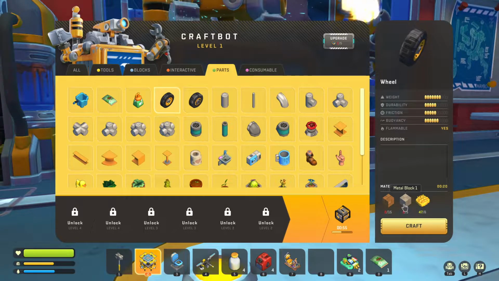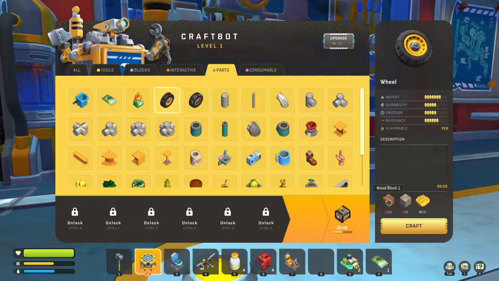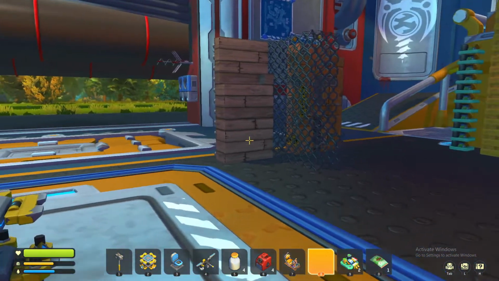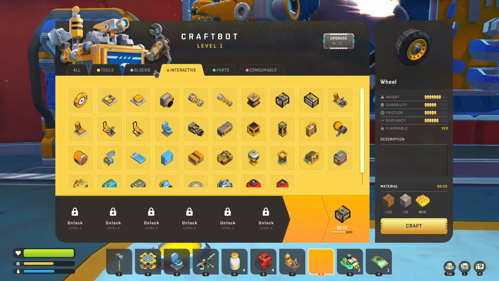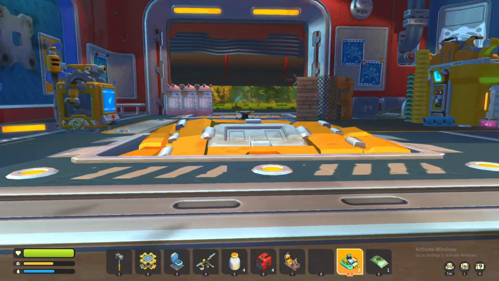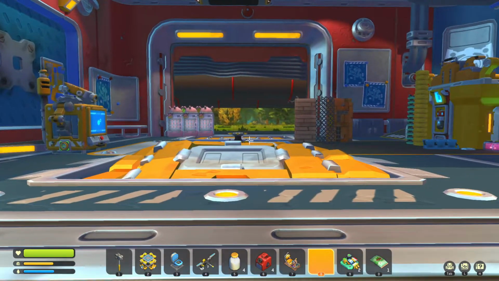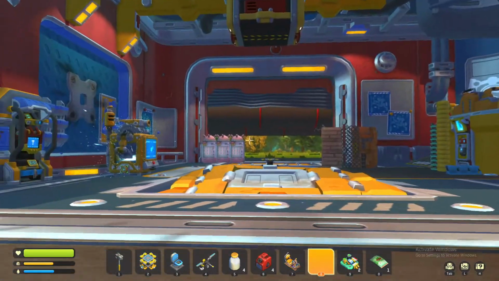Okay, we need to make more metal as well. So we need 20 metal. And 60 wood block 1. Okay. I have all the materials I need to make the wheels. So what I'm going to do is this. I don't need that. How much metal do I have on me? 70? Okay. Come on, hurry up. Okay. Well, I'm going to craft up all the supplies we need. It's probably going to take me like 5 or 10 minutes, but for you, it'll be only a short second right now.